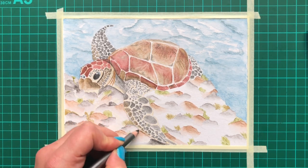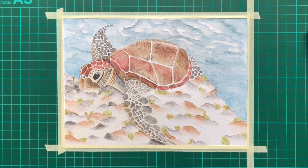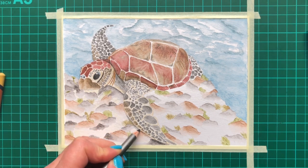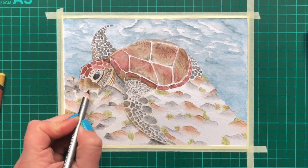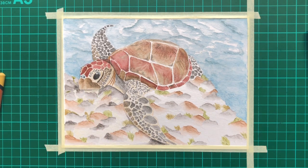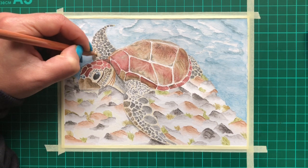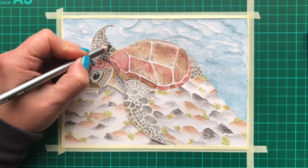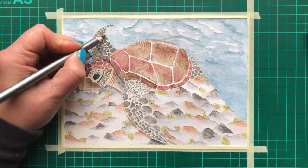And as I said at the start, the positioning at his back end, I wish I'd brought the rocks in further so that the bottom of his shell and that back flipper were actually in the water, because the bottom half of them is just melting into the picture. And you can see here I've tried to put a bit of shadow in with a dark pencil to bring him out a little bit and make that definition between his chin and his neck and the rocks that are underneath. So that was a bit of a regret as well.